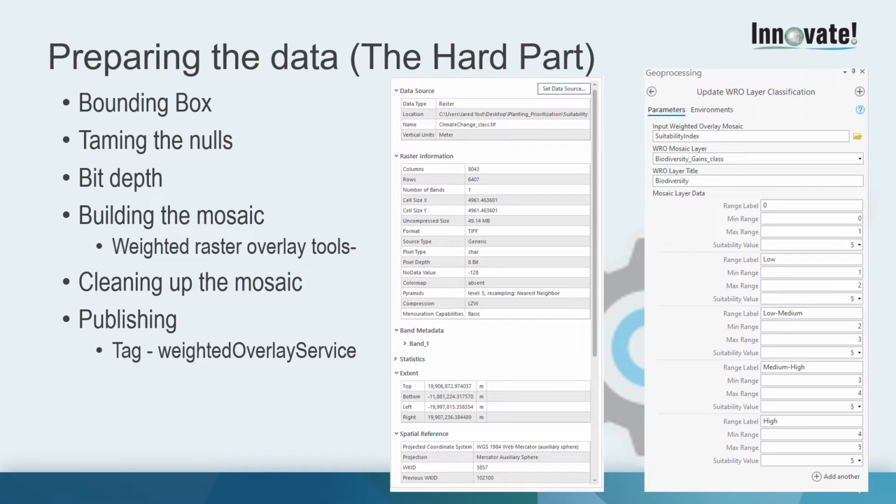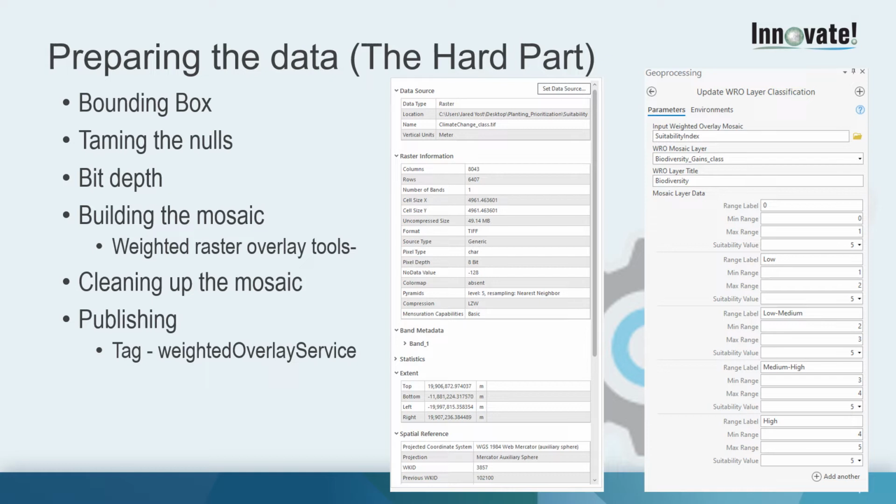Some of the important steps in preparing your data. Let's start with the number one most important thing that I found. I was working on a world data set in the last project I performed. What I found is that the world data sets can have different bounds.